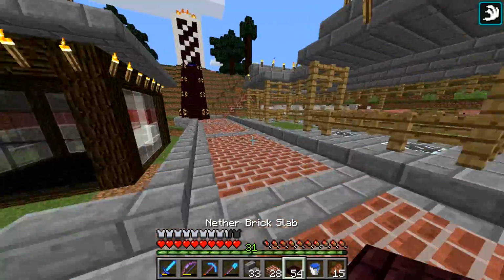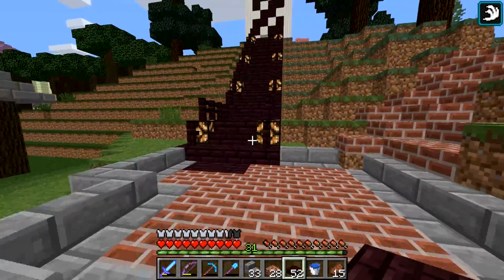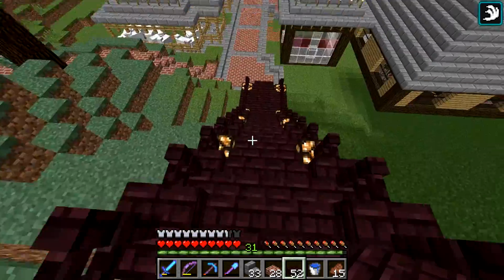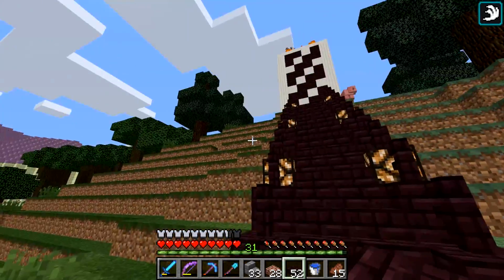But anyways, back to our current project. This is basically just a bunch of trial and error on my part. So I'm okay with this transition because it kind of flows us up into here. I don't think this is bad. I like this pathway. It works, especially because this is so steep.